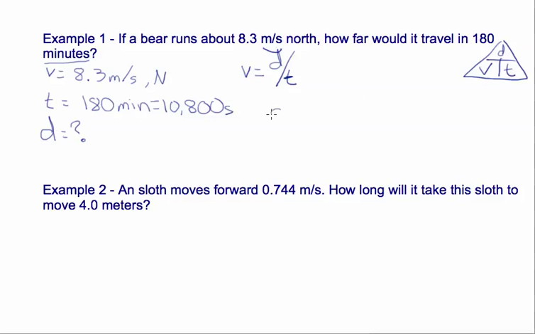So if we look at our magic triangle, d equals v times t. Be careful about capitalization here. Lowercase v is velocity, capital V is volume. It does make a difference, so be consistent. So our d equals our velocity. We don't have to include the north if we don't want to in our math part here. Meters per second. And you can see that the seconds cancel out, giving us meters, which is good since it's a distance.